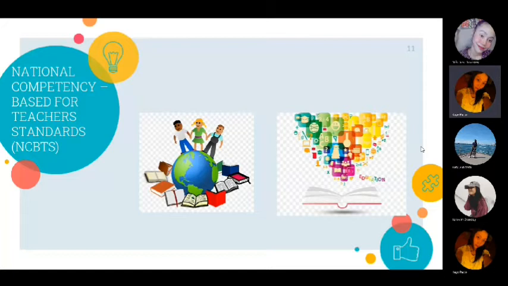All fields of endeavor are introduced to them so that they can become experts not only in their forte or field of specialization, but in other fields as well. So this third domain emphasizes the ideals of teachers that can facilitate the learning process even with diverse learners by recognizing and respecting individual differences.